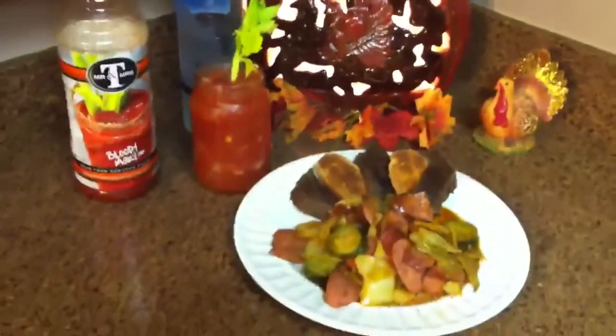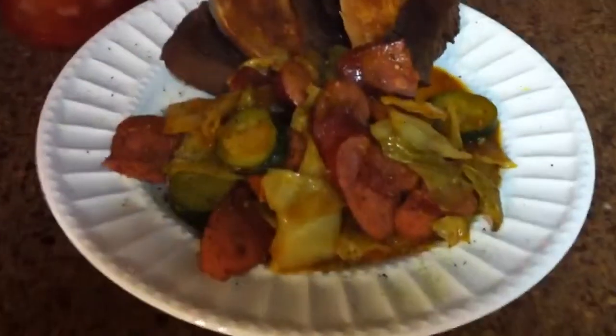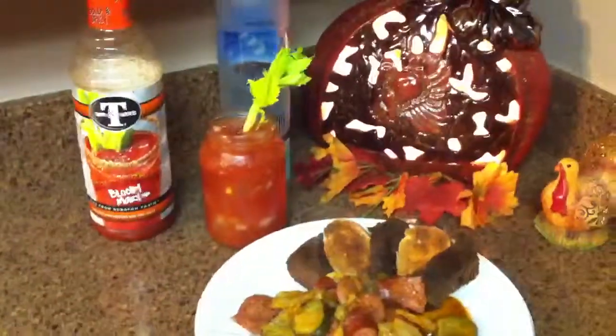And there we go. That's my meal for the night. The sausage, onion, and cabbage dish with pumpernickel and sourdough, served up with a Bloody Mary.